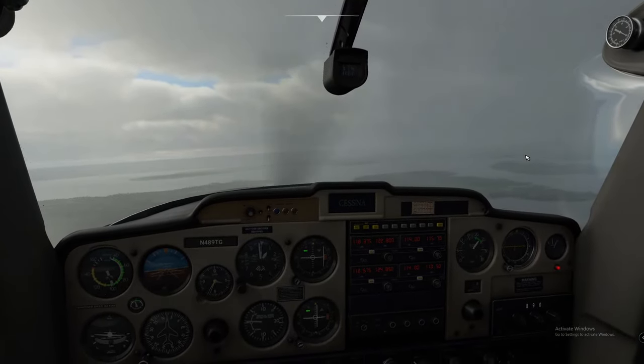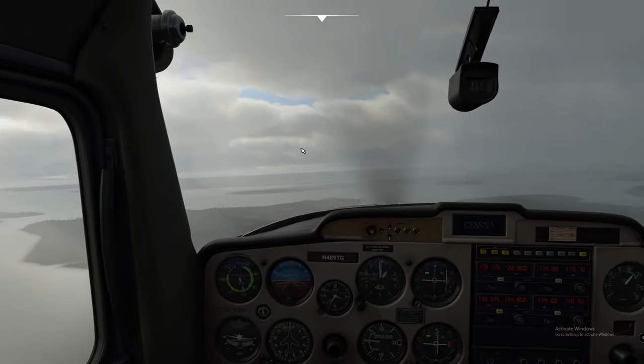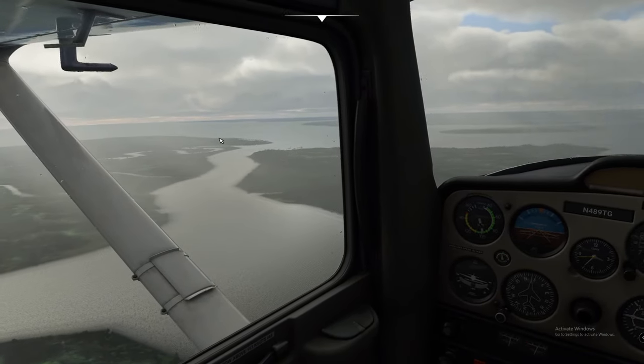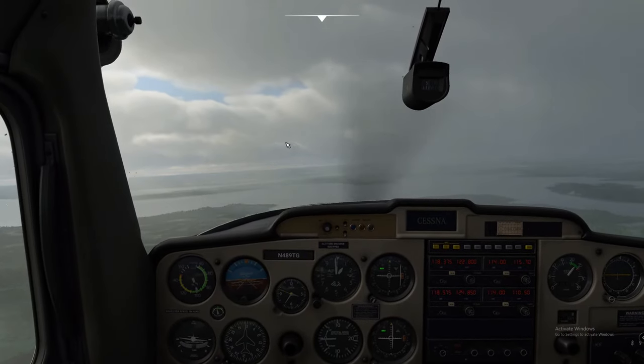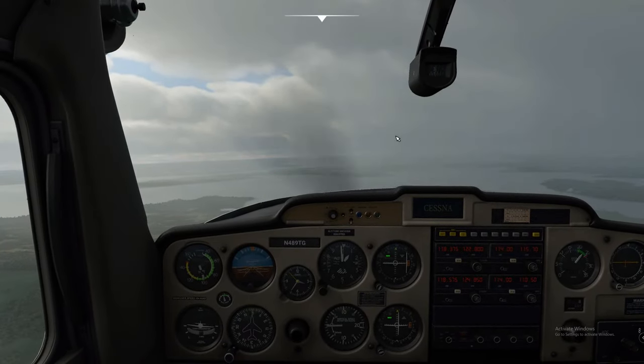This plane does not have any anti-ice, so you don't want to be going in any conditions that you could have icing. And we don't today. It's fairly warm out, and we're not too high. If we were a little higher, believe it, this would all be ice. So we're right around 1,000 feet now.